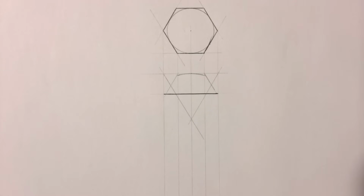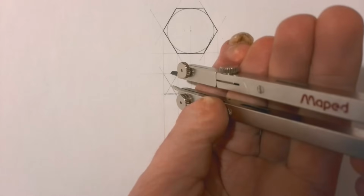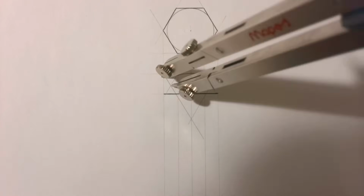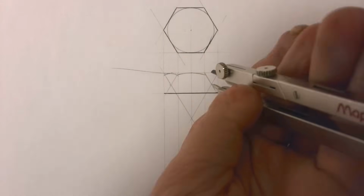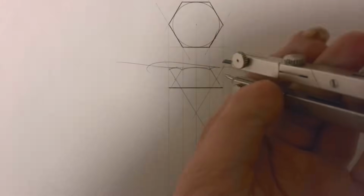And those points now that have been created by those V's, I'm going to put my compass point onto that point, and again I'm going to open it up so that it touches the top line of my bolt, and I'm going to draw an arc which fits into that little rectangle, and then I'm going to do the same thing on this side over here. It should be the same size arc, and I'm going to draw an arc again which touches both ends.